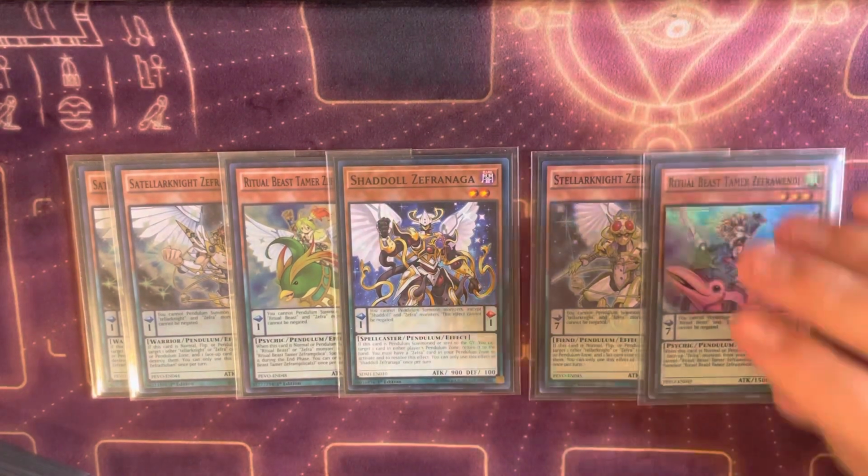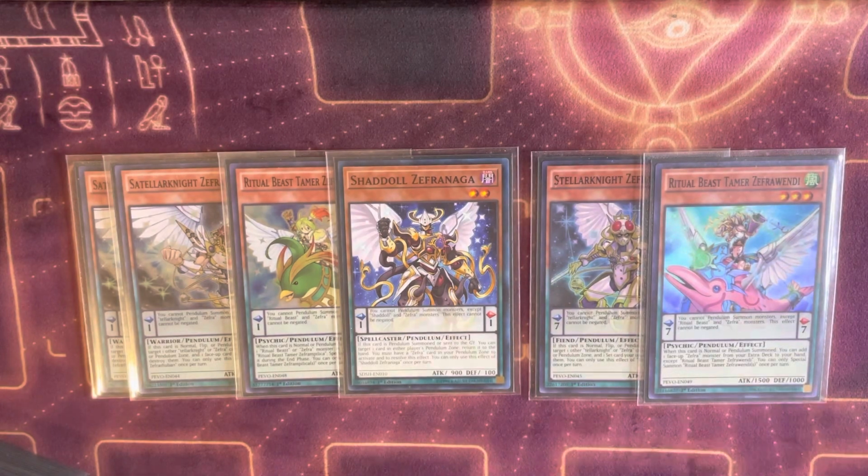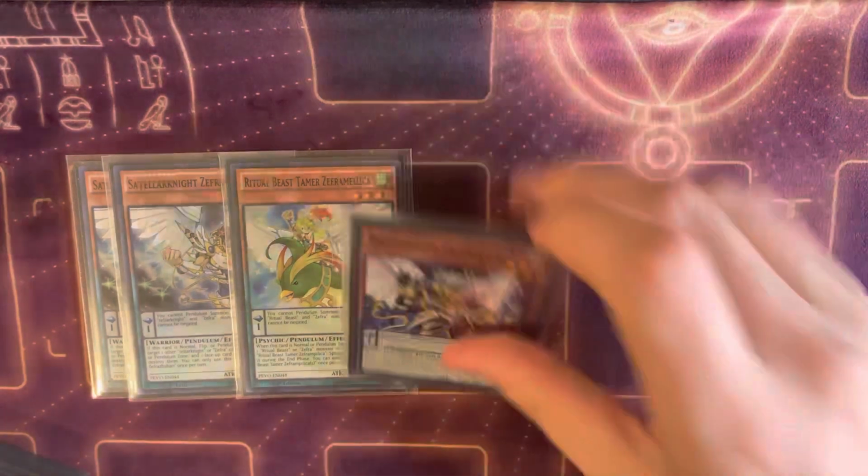And then Zephyr Wendy, she adds face-up Zephyr monsters from your extra deck back to your hand when she's summoned. So a lot of good utility there, just really good and mainly low scales.